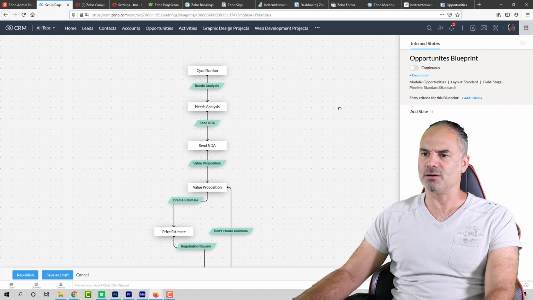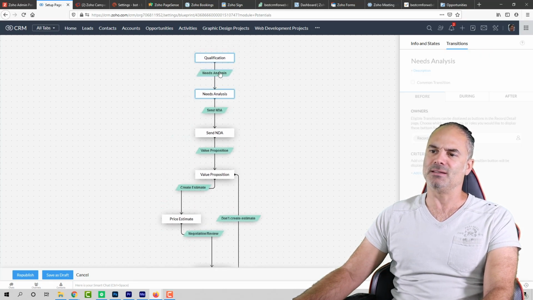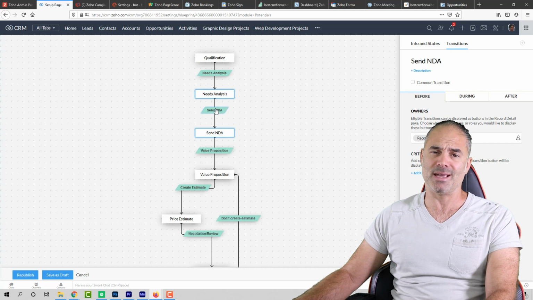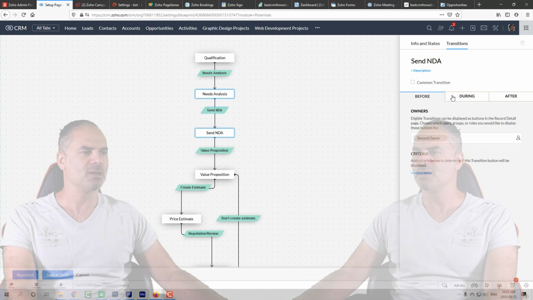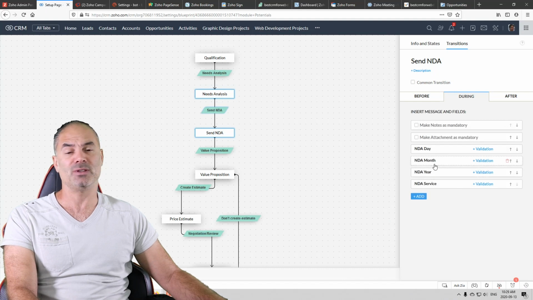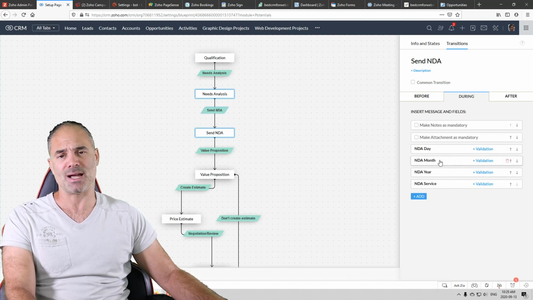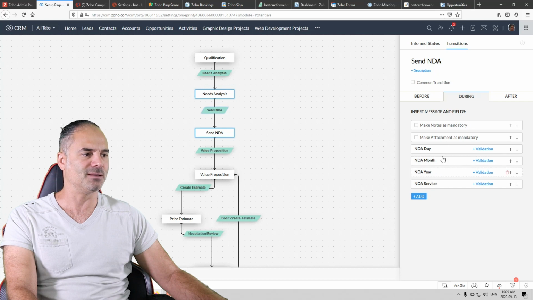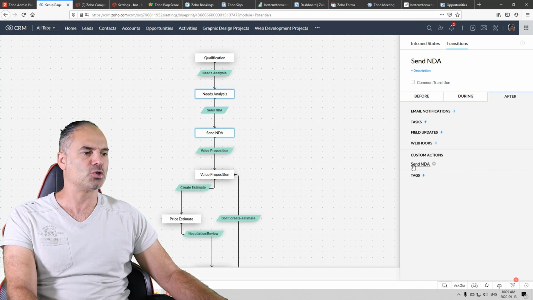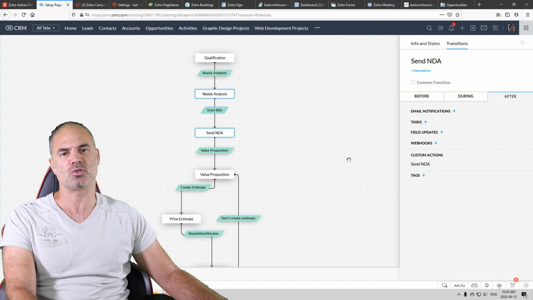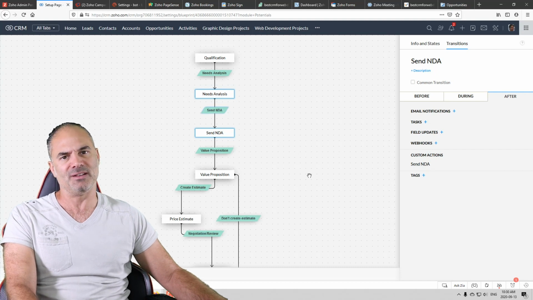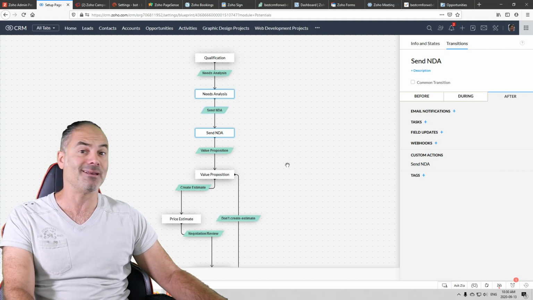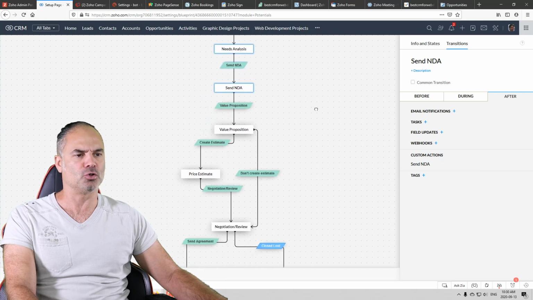If you look here, we're starting with analyzing the project, then we're sending an NDA, which is very common for web design and online marketing companies, and of course everything is automated, so the system is just asking you for the NDA details, and then we're shooting a web service to Zoho Sign, and your client will get the NDA automatically. Any NDA can work here, and the fields can be customized, so it can be anything that you want, and it's all fully automated.